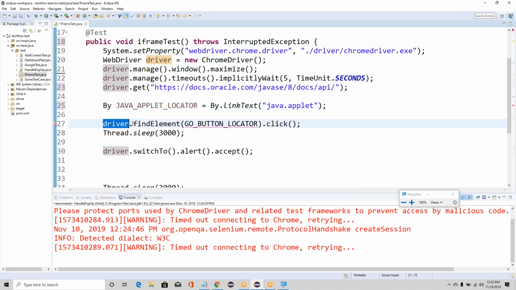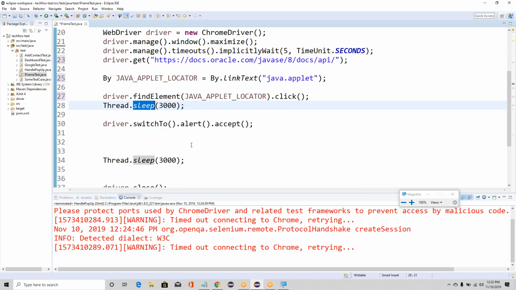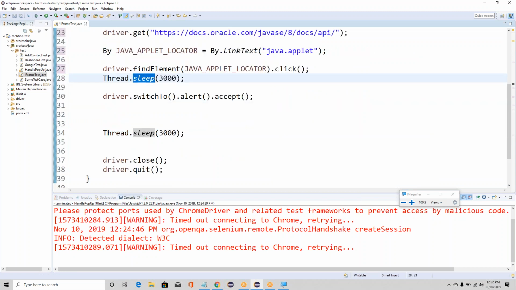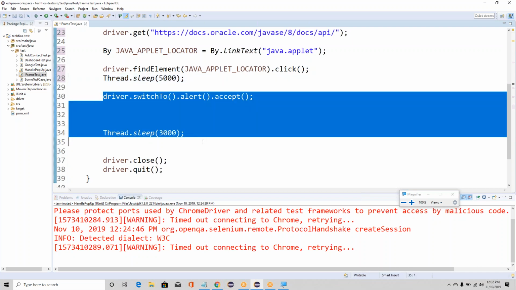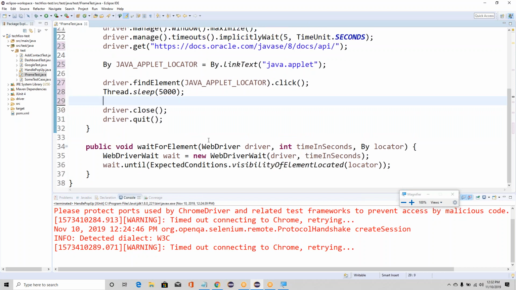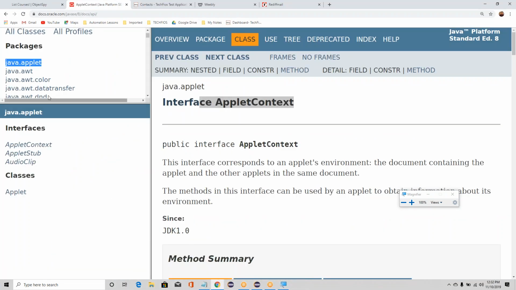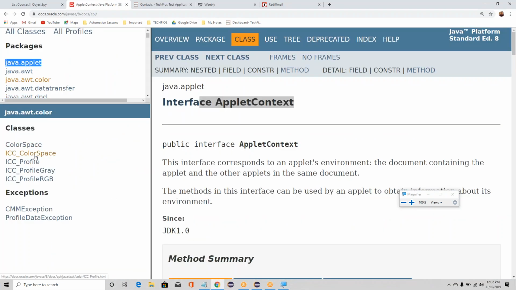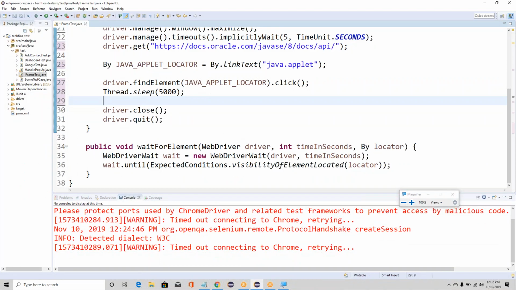Now we can say driver find element, this guy, and click on it, wait 3 seconds for us to see, make it 5. We don't need any of these. And then close it. With me so far? Yeah. Now, if it clicked, this is going to change. You'll see this content will change. So we're going to look for this content change or not. Let's run it.